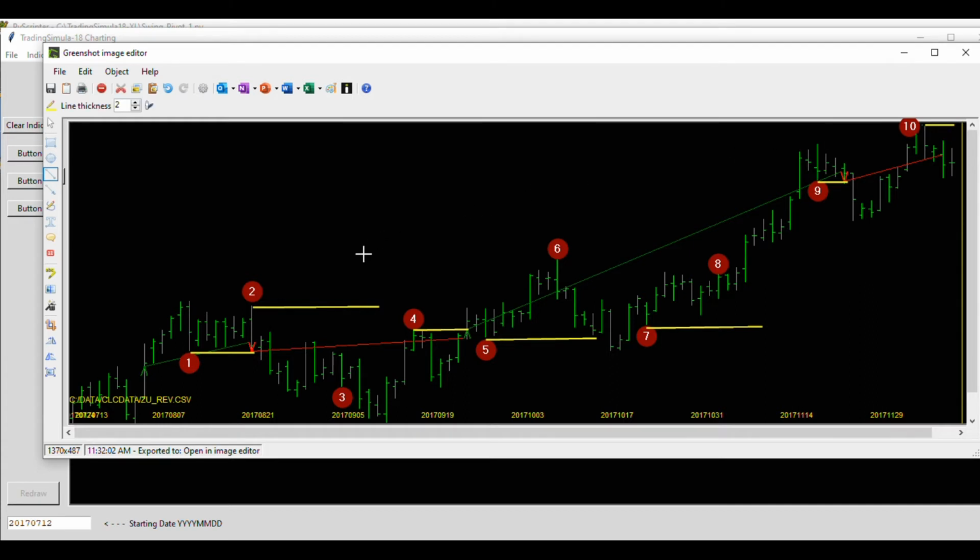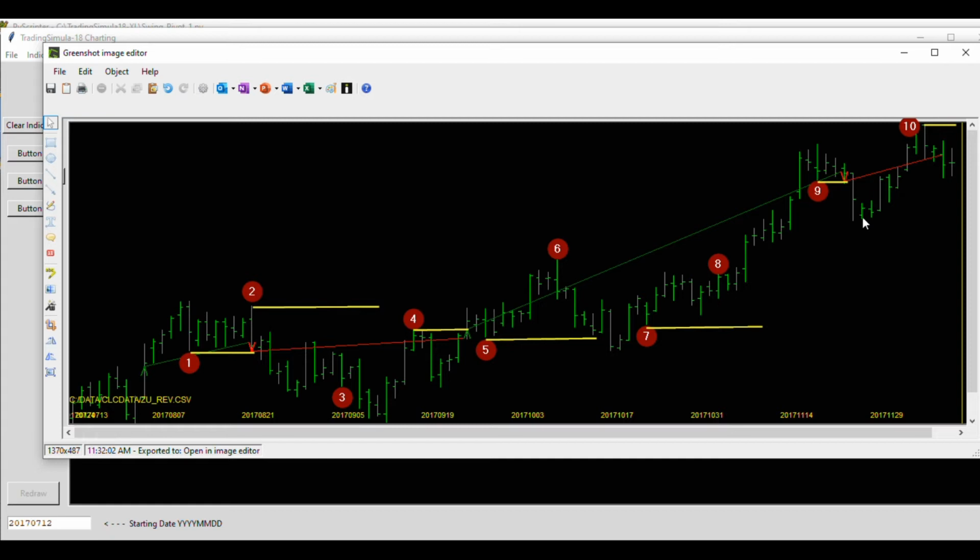Now, did my programming logic follow the strategy perfectly? Let's see. We should have sold here, which we did. We should have bought here, which we did. We should have held that long position all the way up to here, and then we sold short based off this pivot low, and we did. Okay, so that's a swing system, and you saw how we developed this swing system on the chart.